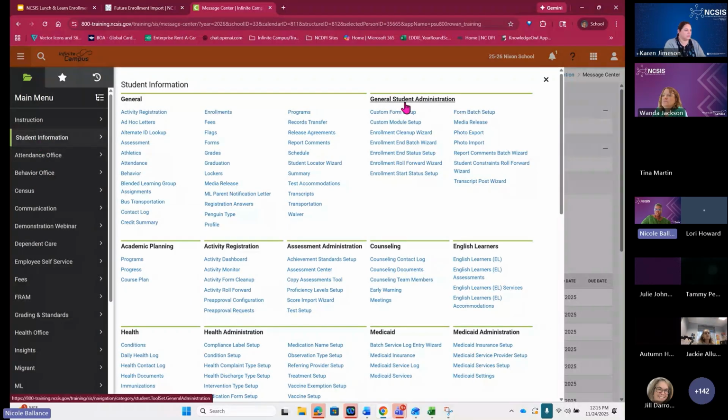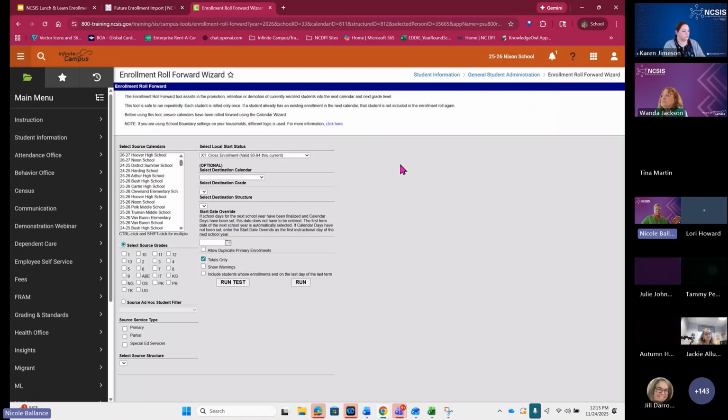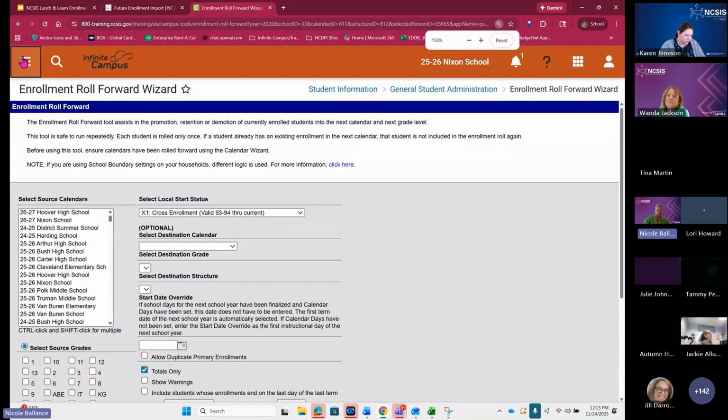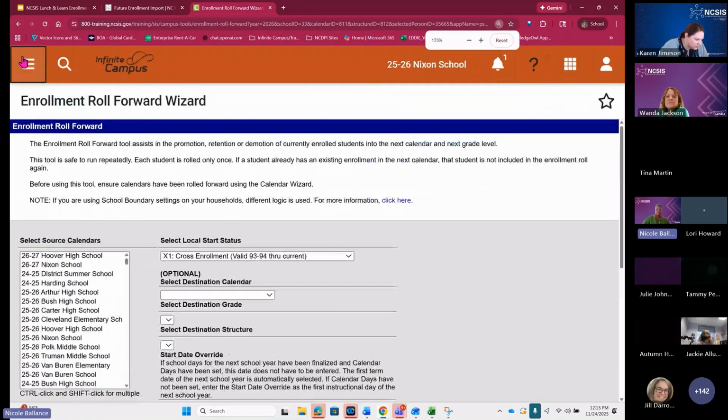Under General Student Administration, you are going to come to the Enrollment Roll Forward Wizard. Let's zoom in a little bit. You will notice that at the top, I am working in 2526 Nixon School.